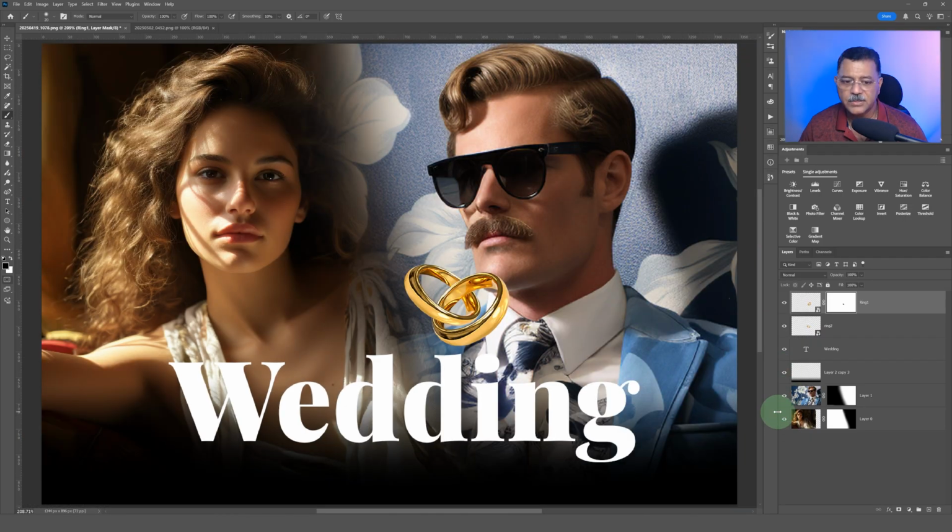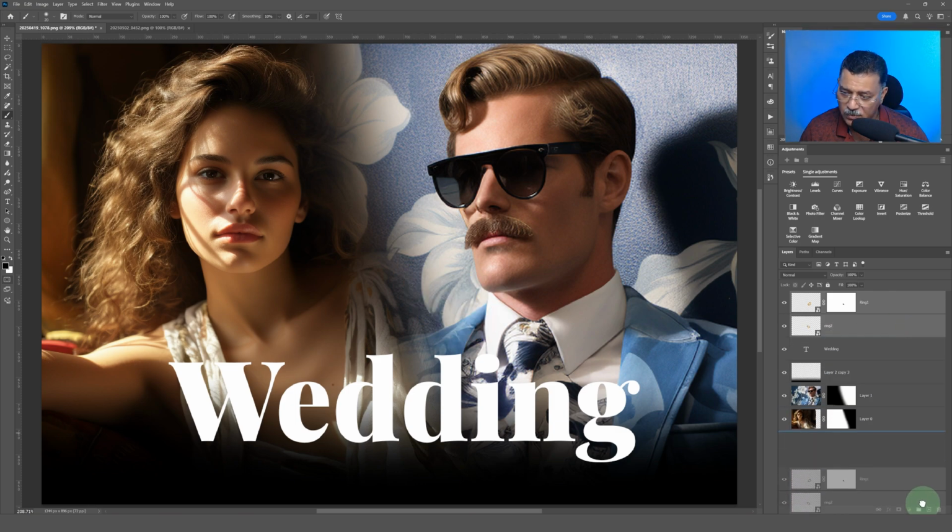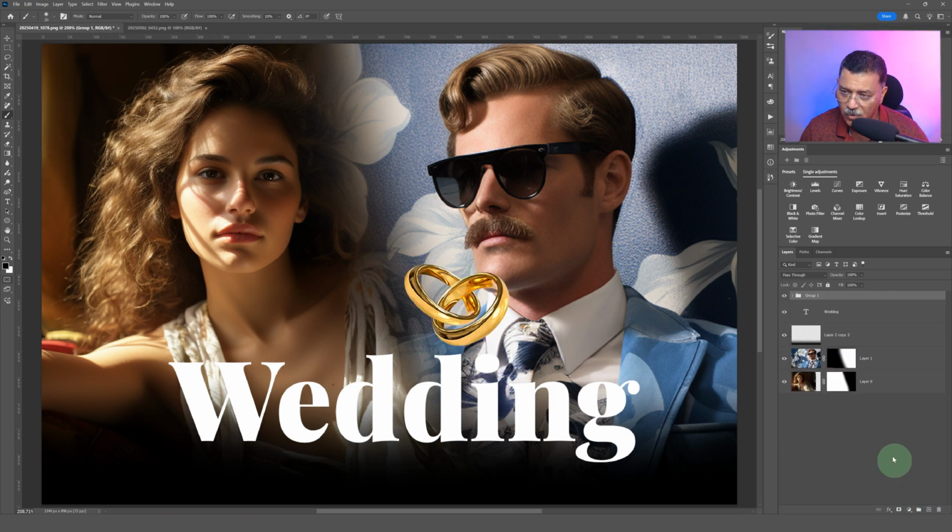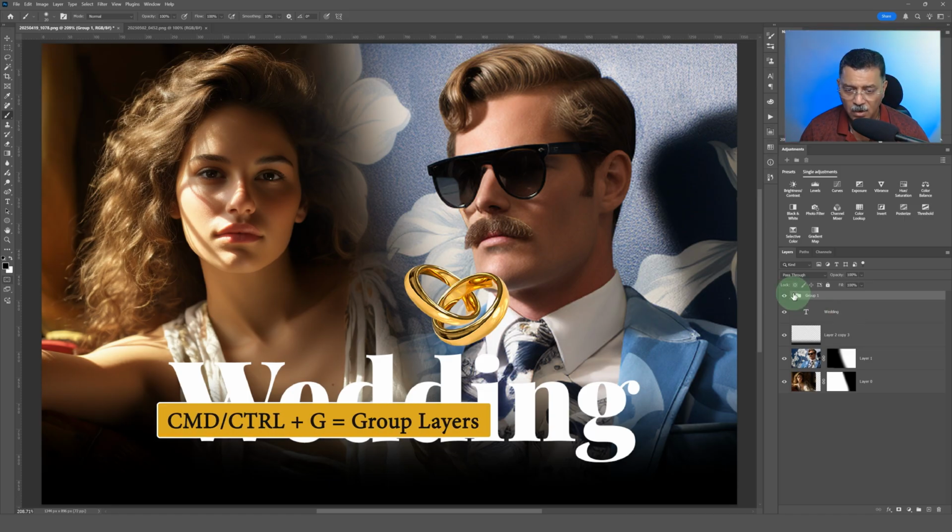And if we look at our image, we've got nice interlaced rings, which we are going to now put here between these two D's, and also do the same kind of effect so that the letter also gets entangled with that. So the first thing we need to do is make a group of these two layers. So ring number 2 and ring number 1, if you press shift and click on both, they will be selected, and you can make a group of them by dragging these two layers to this folder icon at the bottom, or you can select the two layers and press Ctrl or Command G.